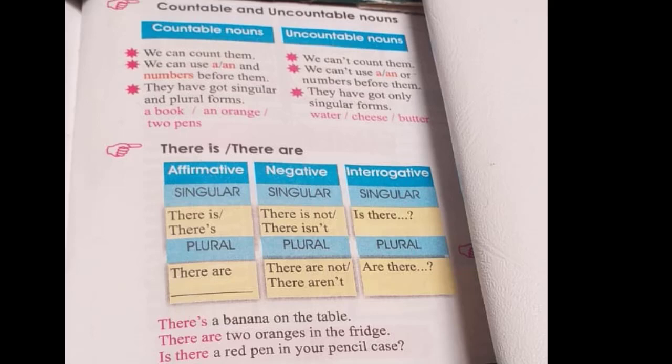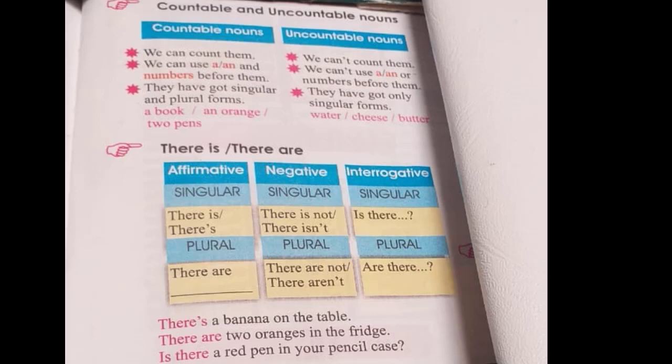Now I will ask the question another time: how can we measure uncountable nouns? In the English language, we have what we call quantifiers that help us measure the quantity of different elements. Look at the two glasses on page 37. We have a glass of orange juice and we have a glass of milk. There is a lot of milk in the glass of milk, and there is a lot of juice in the glass of juice, of course.